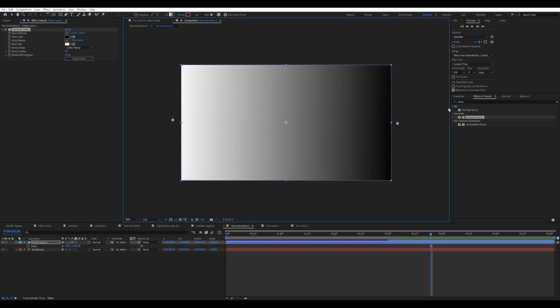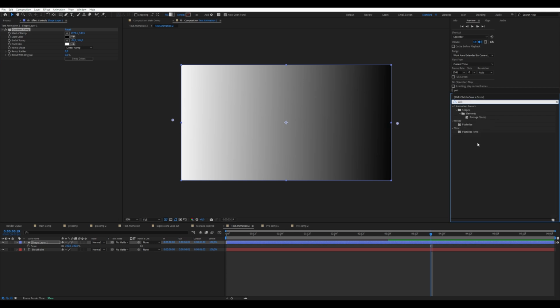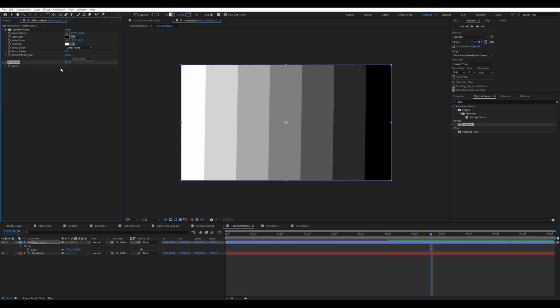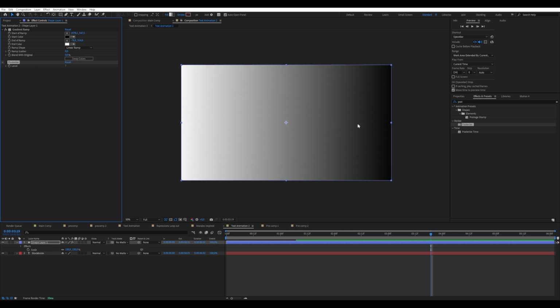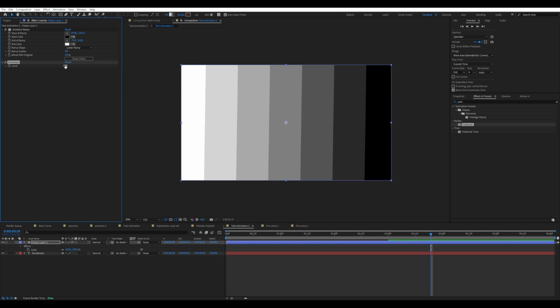Okay, so we're gonna combine this gradient ramp with a posterize. Not the posterize time, that's also a very useful effect, but I'm gonna use just the regular posterize. The posterize is basically looking at the black and white values, and depending on the level you have, it's going to make it into 7 colors, for example.